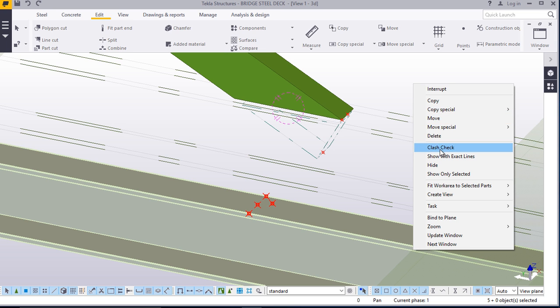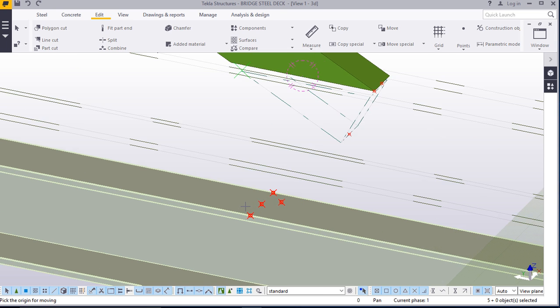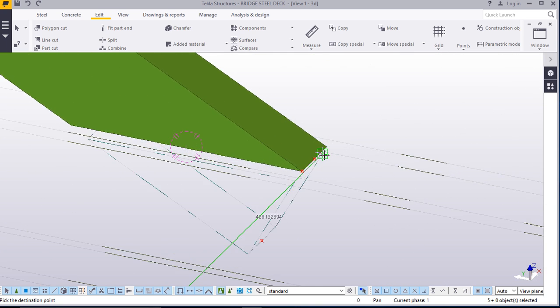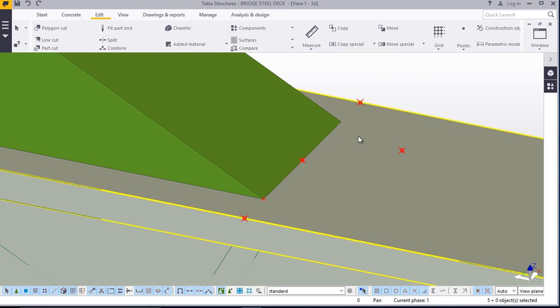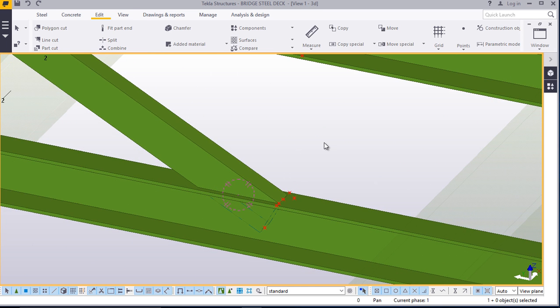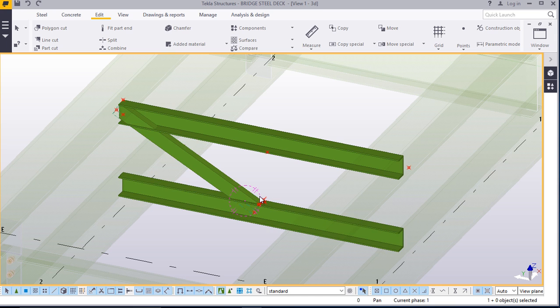Now click move, click on this midpoint and link it up with that point. Now at this point you can now redraw.